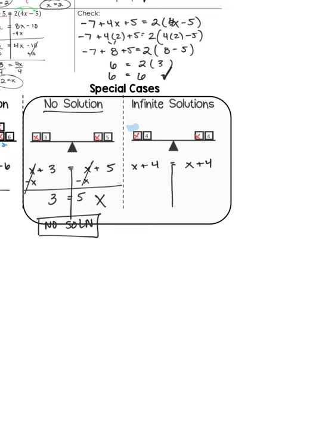When we look at the algebra for what happens here, I have variables on both sides, so I need to cancel one out. So I'll subtract x on both sides. x minus x is 0. I have a 4 left. x minus x is 0. I have a 4 left. And this statement that 4 equals 4, that's totally true. In this case, I have infinite solutions. We saw that I could fill in any number for x.